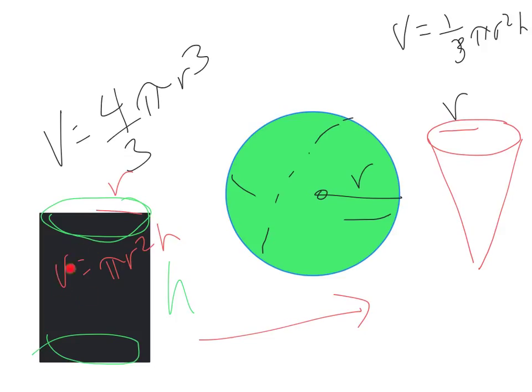And then you put the same 300 over here, because it's still the same volume, and you do the same thing. But in this one, it says 1/3. So then you have to multiply the 300 by 3, which will give you 900. That's how you're going to get rid of the 1/3. And then you're going to divide the 900 by pi r squared, and then r will be 6 squared, so it'll be 6 squared times pi, and that'll give you your height.